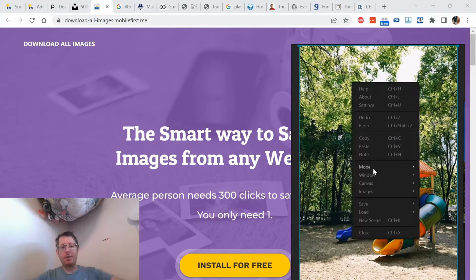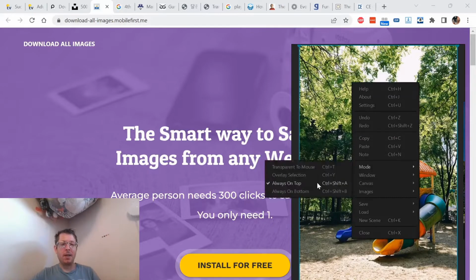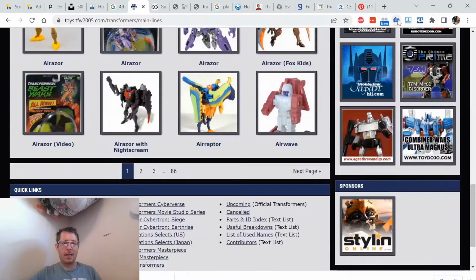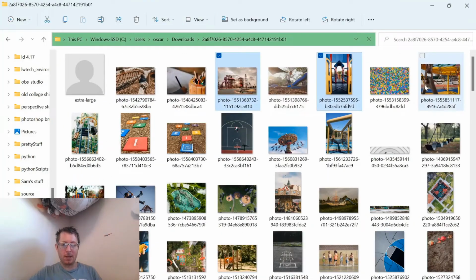Now, another thing I like to do is I find it really tedious to right-click and save as multiple images and copy and paste and copy and paste. A lot of times you have a single website that has 500 images, all of which kind of relate to your project. What we're going to do is instead use downloadallimages.mobilepfirst.me, which creates this little plugin over here, the zip that you see in my bookmarks bar, or my header on Chrome. And this creates a little tool where you can click one button and it'll scrape a website for every image that could possibly be pertinent. So now when I look up Playground on Unsplash or Google Images or Pinterest, I can click that button and download all of it to a single giant zip folder.